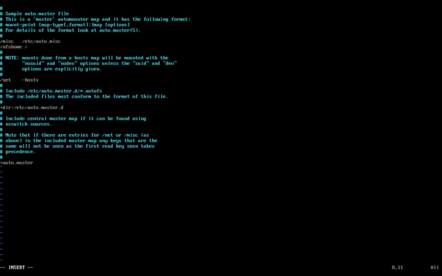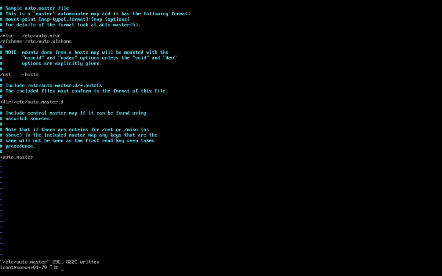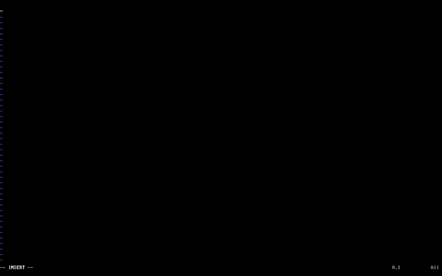We tell it to do /etc/auto.nfshome. And this is everything you need to do in this file. So we just exit out of there and save it, and then we will create /etc/auto.nfshome. And again, we do the same configuration. Star, so we allow any user to use it.